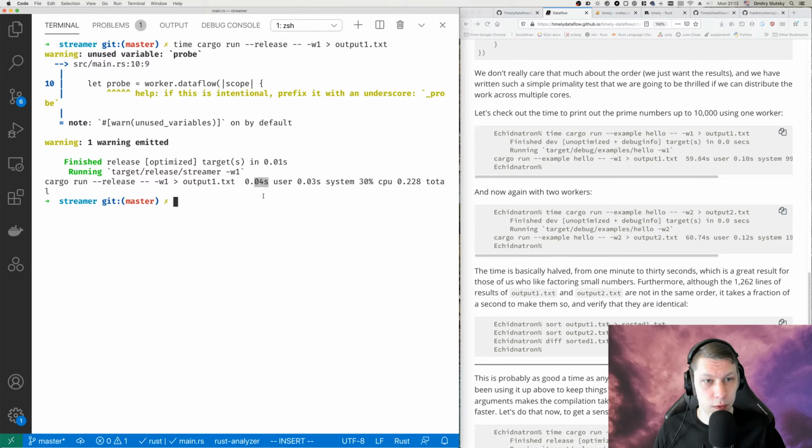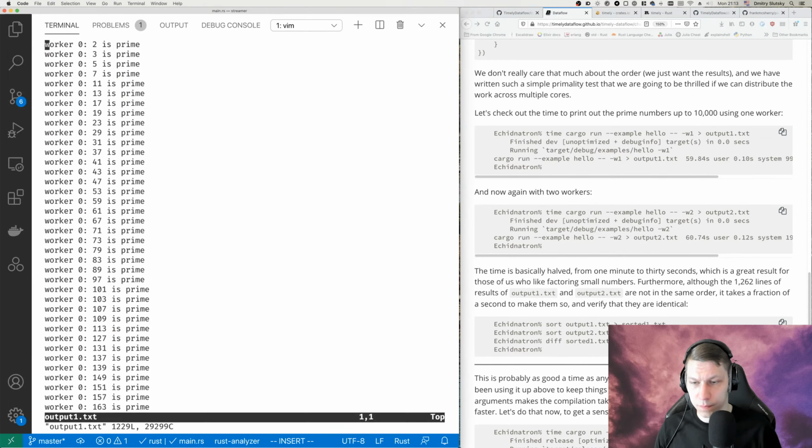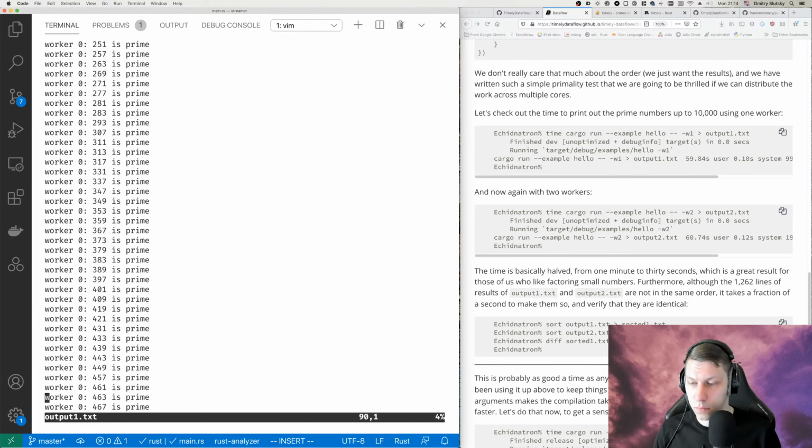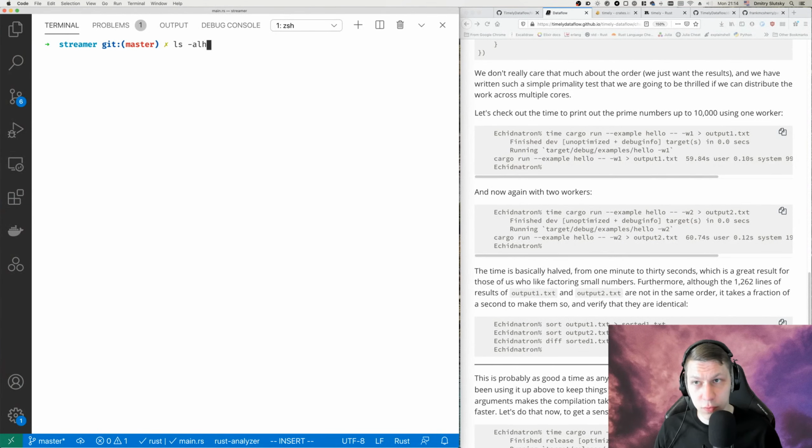0.4 seconds and 29 kilobytes. How many lines? So 1,000. Well, there is only 1 worker right now. And if you try to do the same thing with 2 workers.